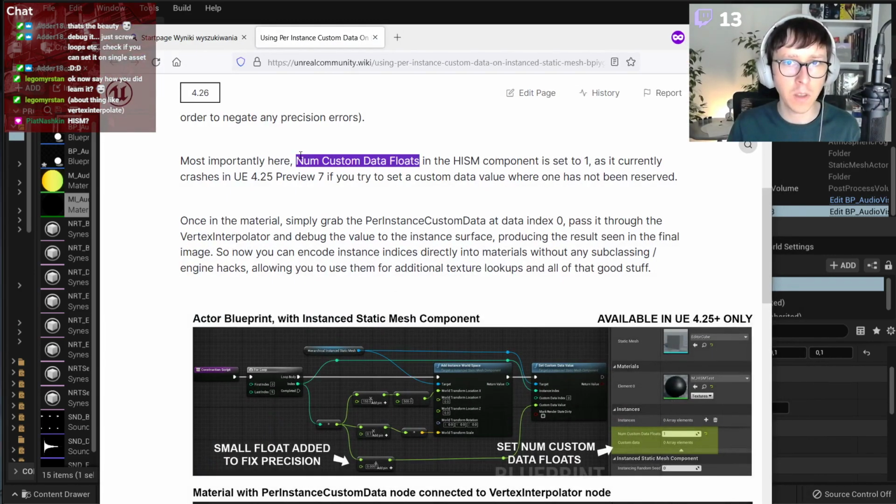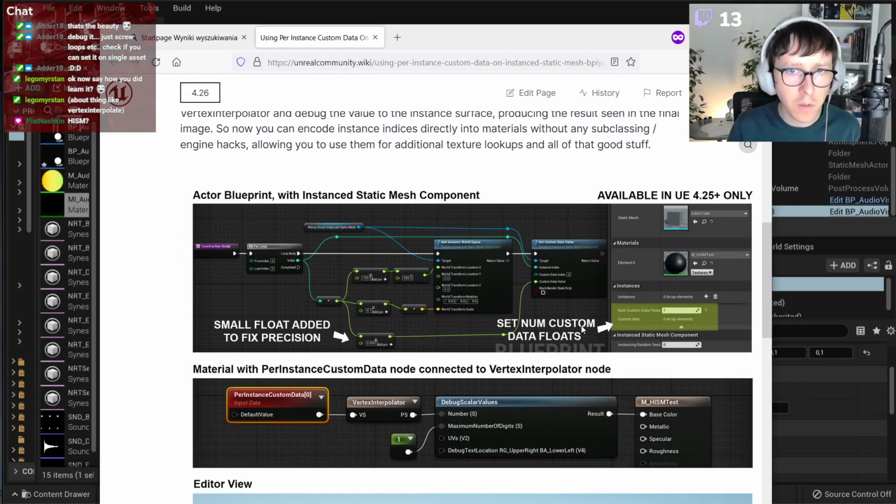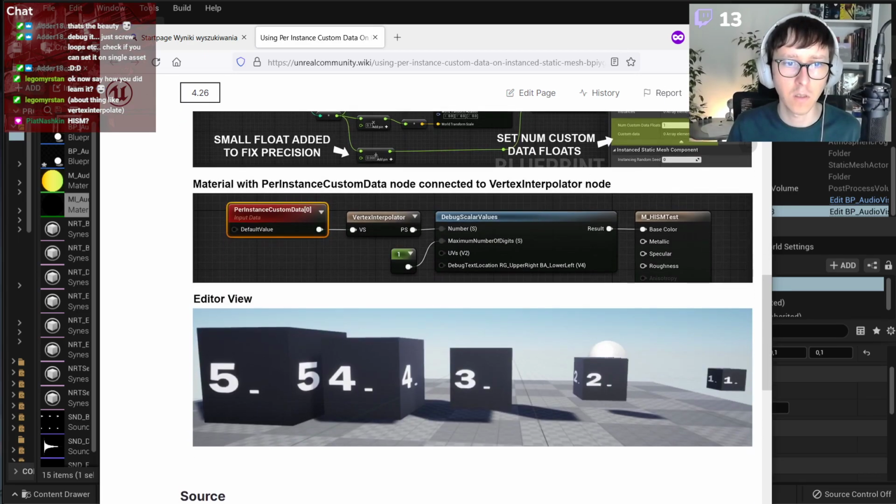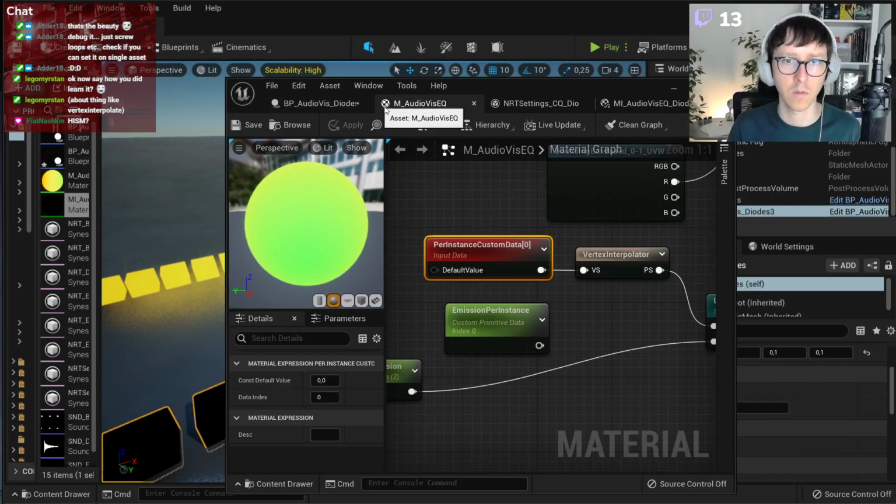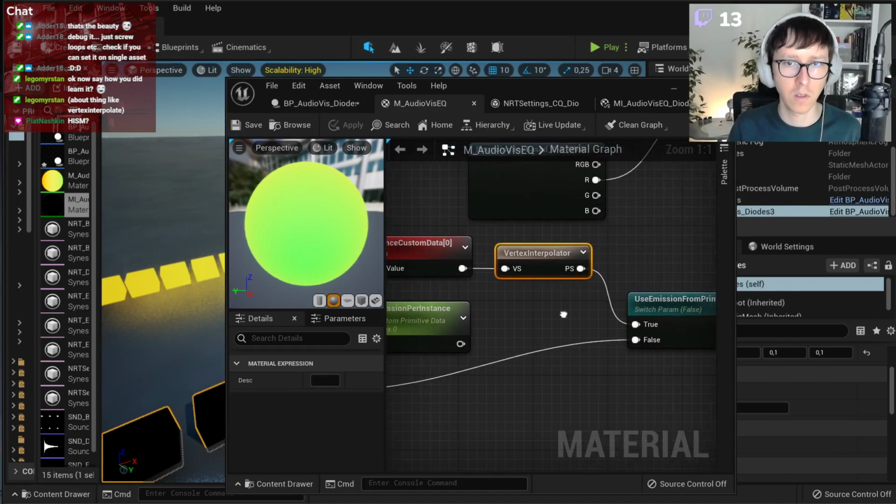Num custom data floats. Num custom data floats. Set custom data value. Right. And this is what we had. Cool. Well, this, yeah.